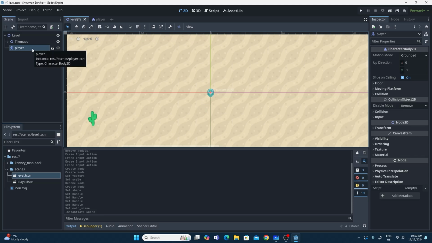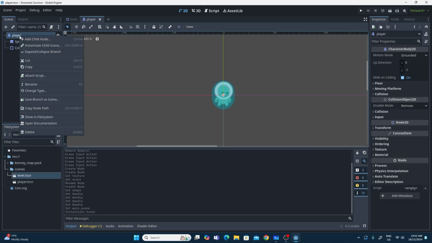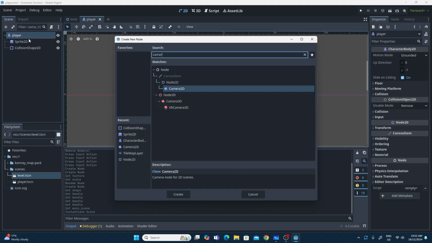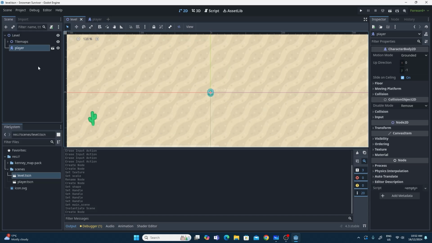To change the player, rather than change it here, because you'll see this little clapperboard next to it, it's actually this open scene right now. So I'm saving this level because I had this highlighted. I'm going to click this little clapperboard, which opens my new player. You can jump between the tabs equally easily here. I'm going to need a camera as well, and it's going to be part of this player. So I'm going to add the child node of camera, because otherwise we ain't going to see anything. It's not going to be pointing at the right thing. And back to level again, and the changes should be reflected.